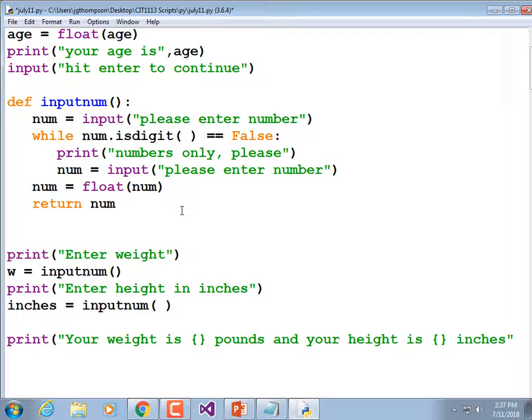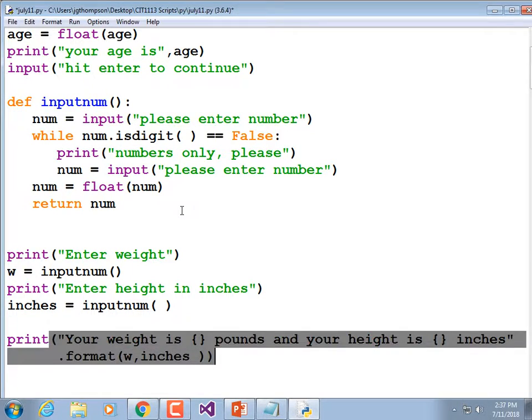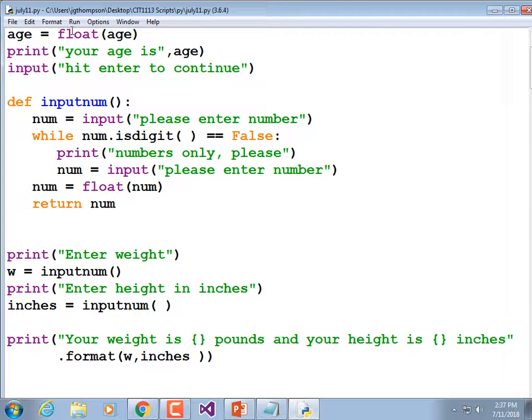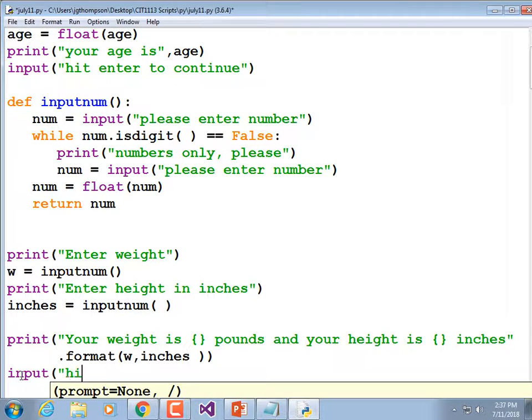But it's not too much on your screen. Dot format, weight, comma, inches, in parentheses. I wonder if that'll actually work, if it'll accept that as syntax. And then I need another pause statement. Input, hit enter to continue.